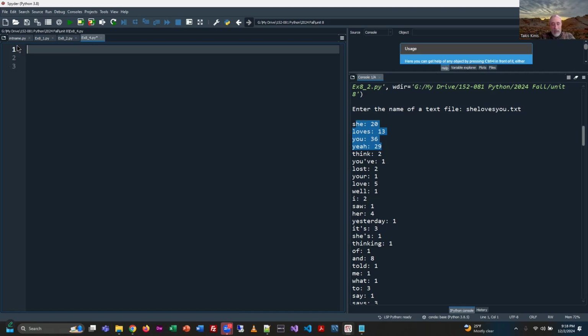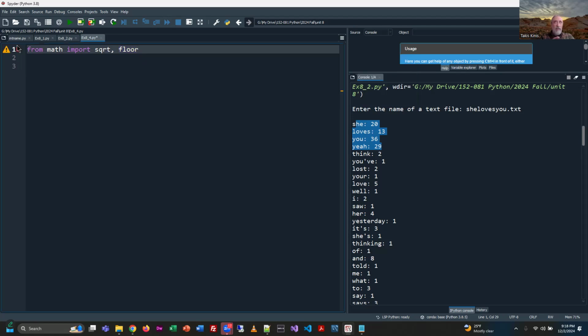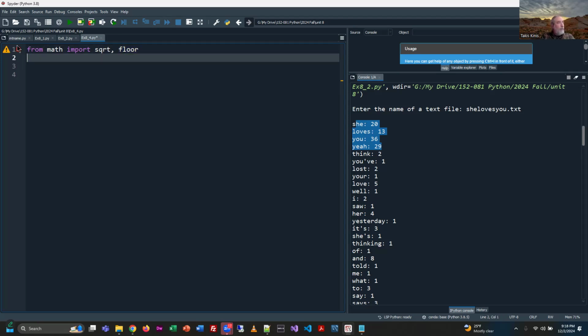Why are prime numbers valuable? That's a separate question. Now, because we're going to be doing some math here, we are going to be using two math functions that we have to import. So the first thing you want to type is from math, our math libraries, import the square root command, because we're going to use square roots here because that tells us where to stop. And then we're going to use floor, which gives us basically floor division, but in a more efficient way than the double slash way, because we can use it as a method then. And I'll show you what I mean in just a moment.